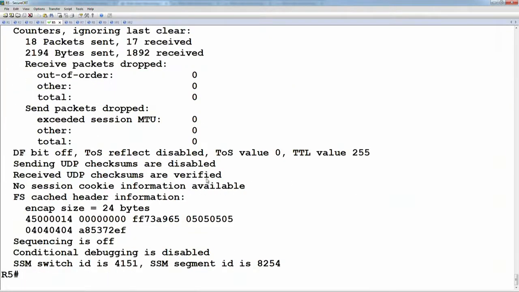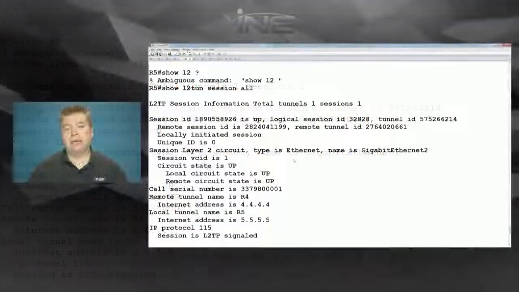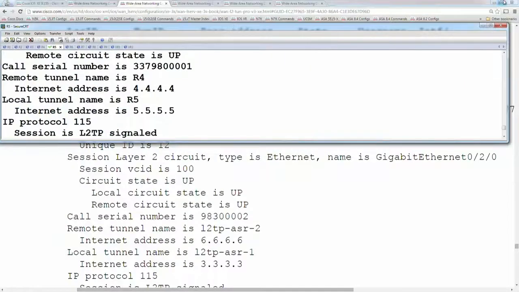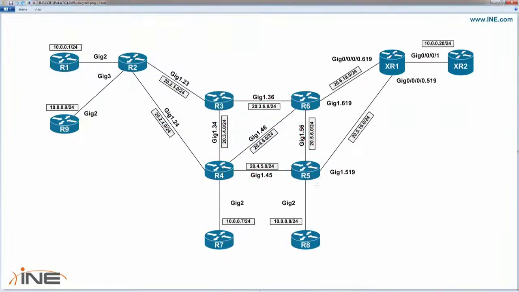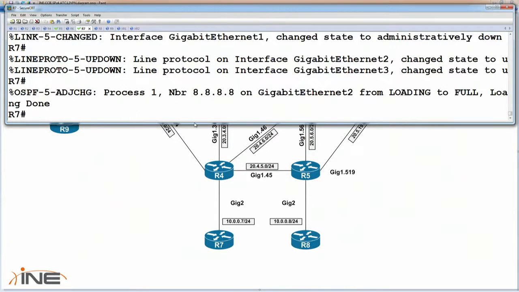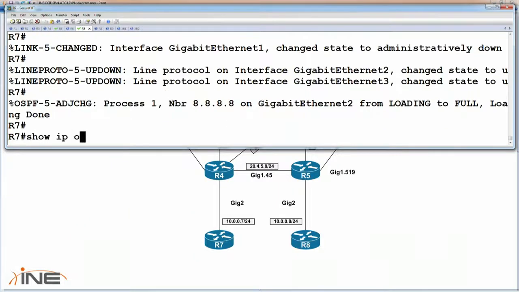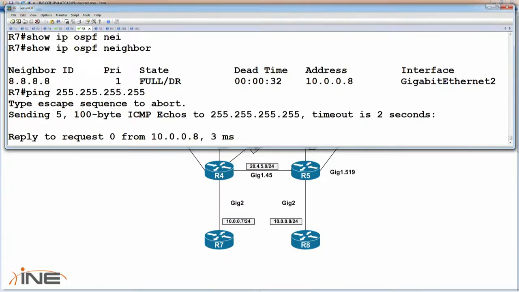Another important point here would be the MTU. So since we're adding additional overhead, this means that the effective MTU of the customer edge is going to be lower unless you enable jumbo MTU in the core. So here, if we were to look at between the customer edge devices, which are router 7 and router 8, if we were to go to router 7, and notice here that we formed an OSPF adjacency if we show IP OSPF neighbors, and if we ping the broadcast address, we should get a response back from router 8.